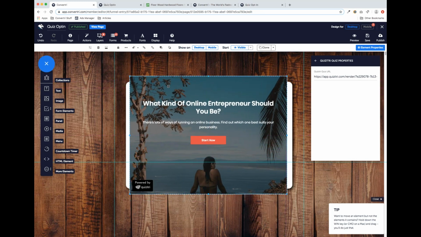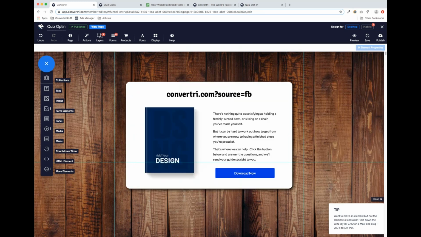In terms of getting people at the end of the quiz sent to the right Convertri page, that will be set up in Quizitri itself. But that's possibly something we can also look at, seeing if we can do something there. Not sure I'd need a full webinar, but I could probably do a quick video showing you how to connect a different set of Convertri pages to different outcomes in Quizitri. Can you still include images in Quizitri questions and answers? Yeah, I believe so. We've certainly never taken that out of the app.